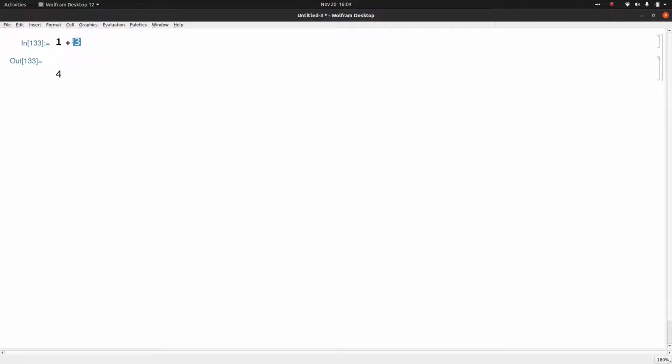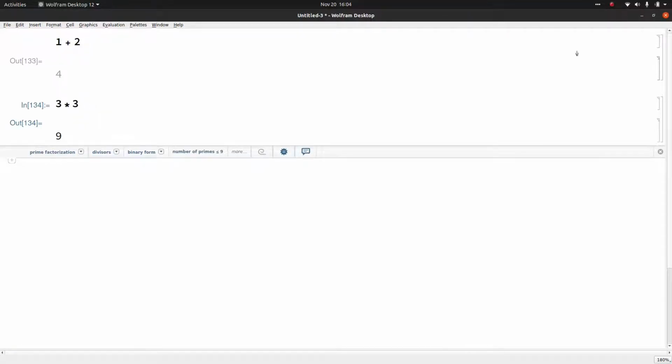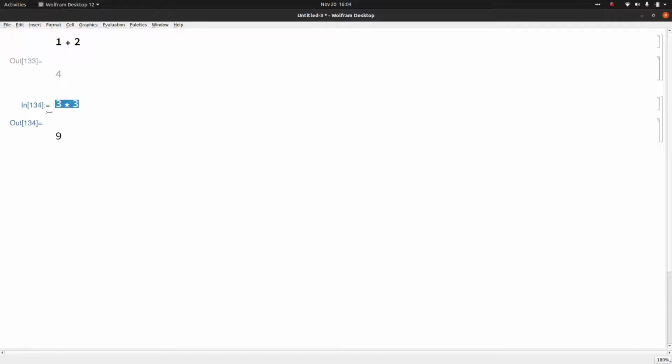Now, I'm going to change this one more time. I'll make that 1 plus 2, and I'll do 3 times 3 down here. Now, notice if I evaluate the bottom cell, the 3 times 3 cell, by clicking in there and then holding down Shift and pressing Enter, it doesn't update all of the other cells. It just updates the cell that you're in. So you want to pay attention to what cell you're evaluating, because if you don't, you can have a bad time. So that's important feature number 1.